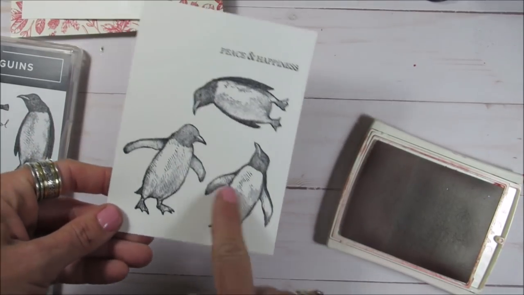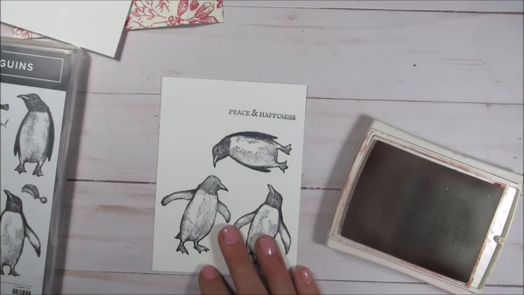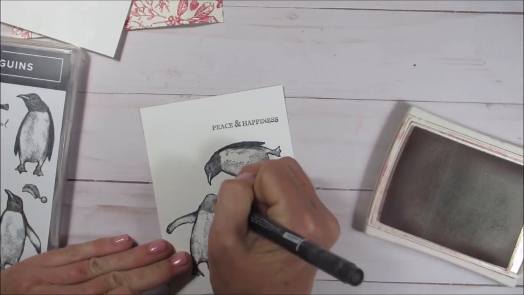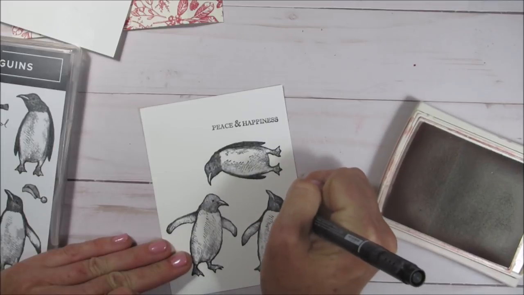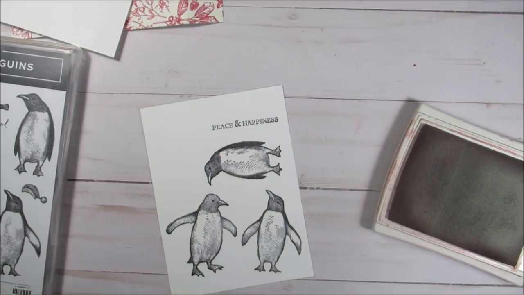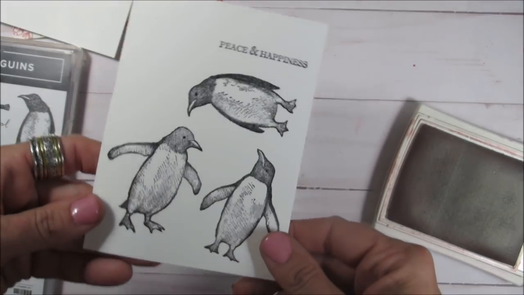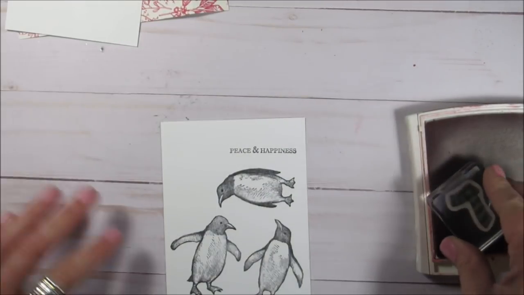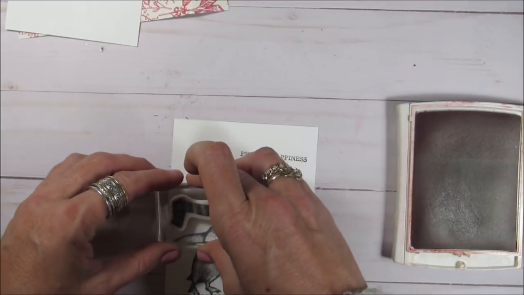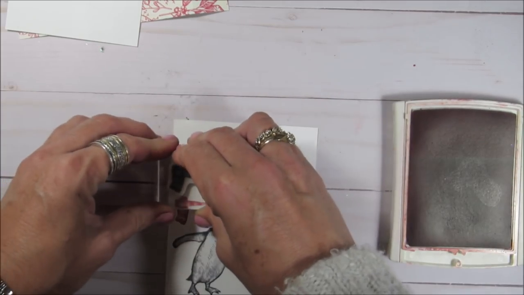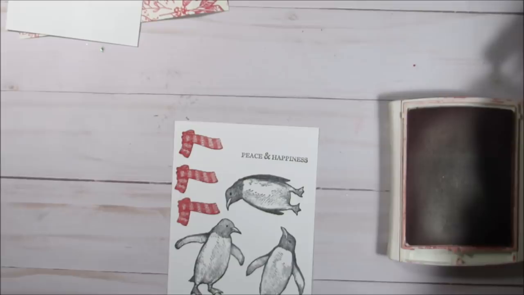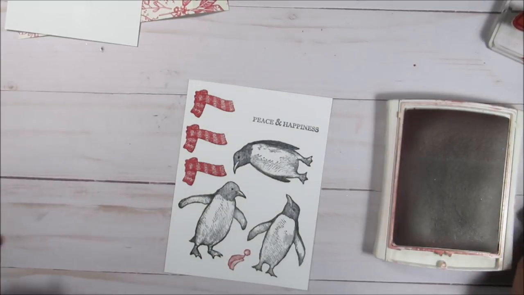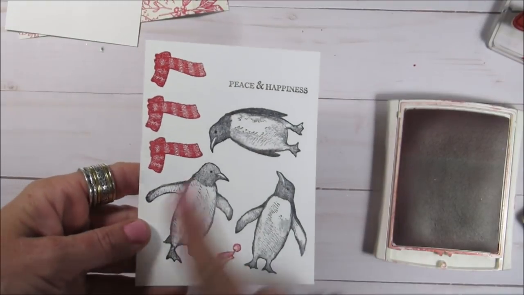Now I have a piece of whisper white and I've already gone ahead and stamped my penguins. I'm taking my basic black marker and the fine tip journal end, and I'm just going to circle on their eyes just to make their eyes kind of pop out. Now I want to stamp three of these little scarves. I'm using real red on this card and I'm going to stamp it three times. Then I have the little Santa hat, I'm going to stamp that once.